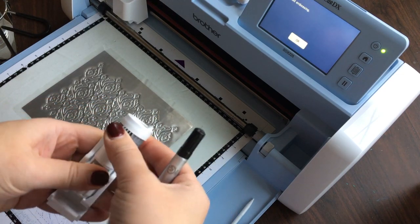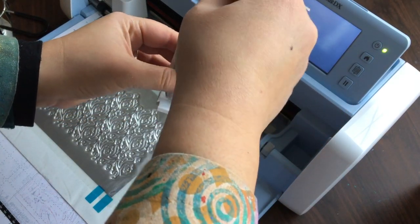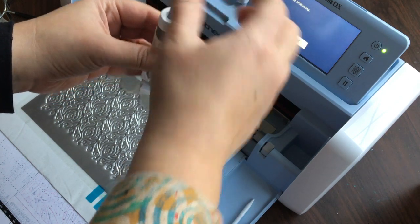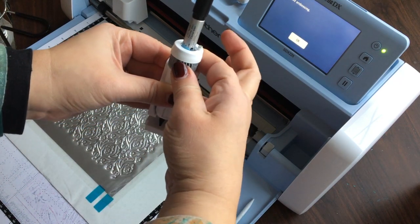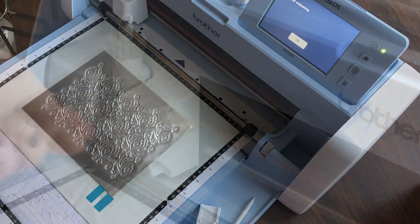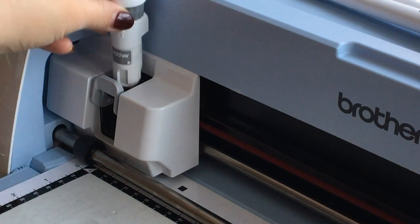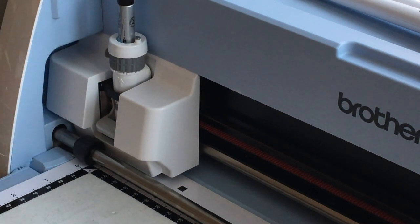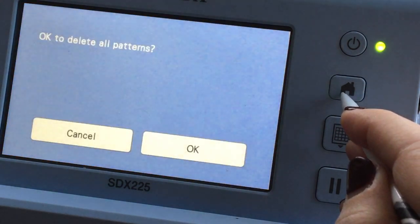So I'm using the universal pen holder, and what I'm going to do is simply place my pen down. Oops, make sure that the pen holder's open. Then place my pen down into the pen holder so that the bottom of the tip touches the bottom of the height adjuster, and then opposite of a pill bottle, up and over to close it, pull it out, put the height adjuster down. I'm going to remove the embossing tool from the blade carriage and replace it with the universal pen holder with the Brother logo facing me, close that down, and now I should be ready. I'm going to say okay, and then I want to go home.